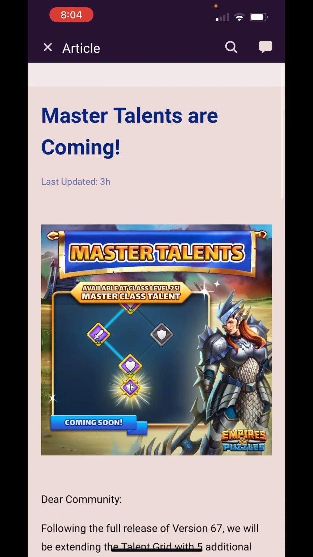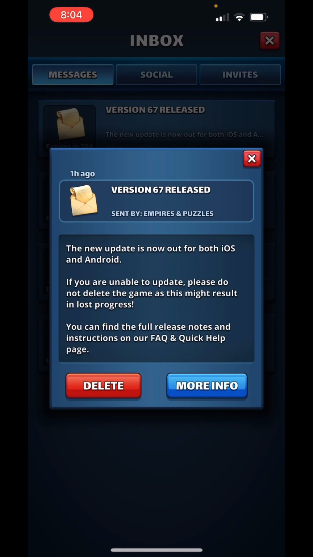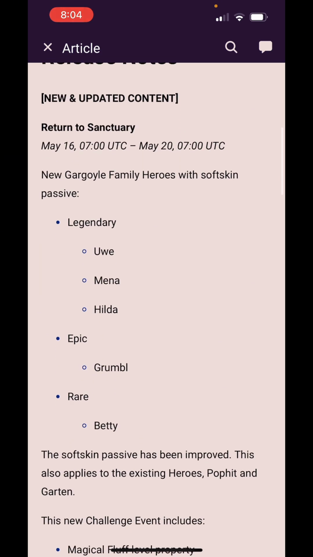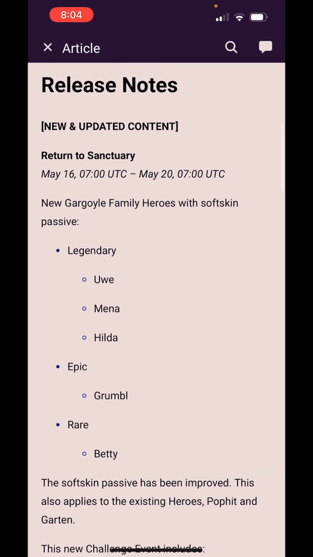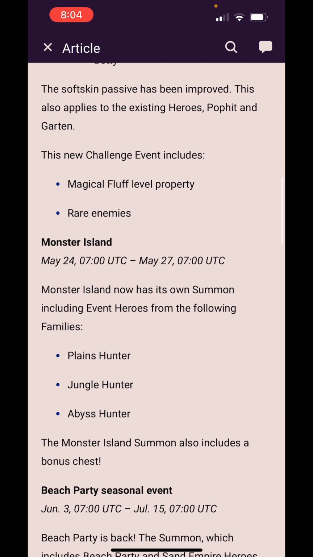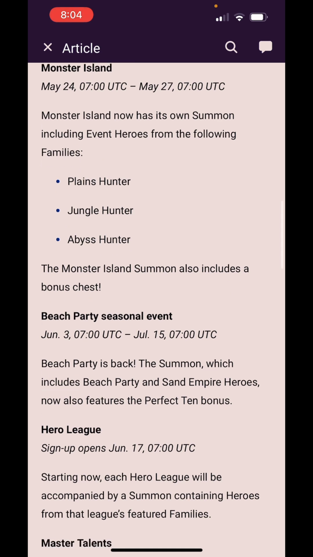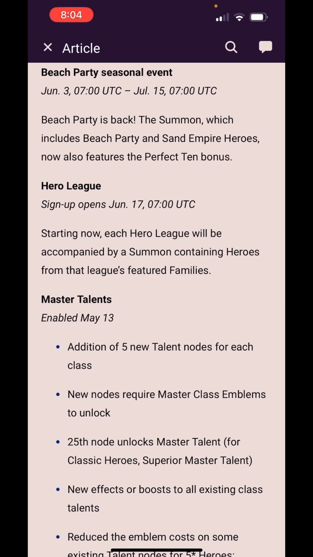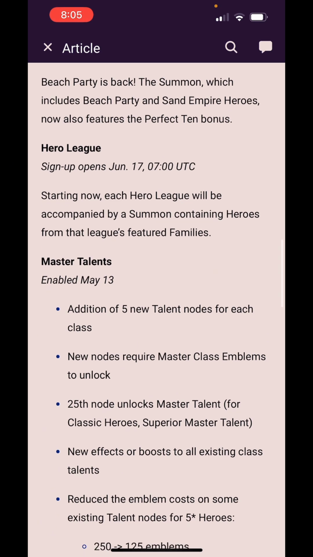So, Master Talents. That's the update just about Master Talents. There's also in the news a version 67 release that talks about some other stuff. Yes, we're going to grab some new Gargoyle family heroes with a soft skin passive, and that'll be coming next week. Is that Thursday? Next week, Thursday. We've got another Monster Island coming at the end of the month. Beach Party. Hero League once June hits. Now Hero League is going to feature a summon, including heroes from that league's featured families. It's not a bad idea. It is also just another thing to pop up on your screen and make you want to spend money, right?